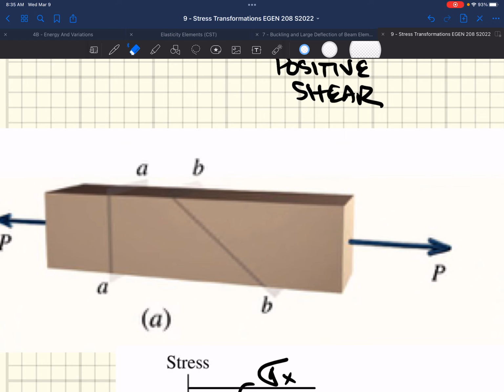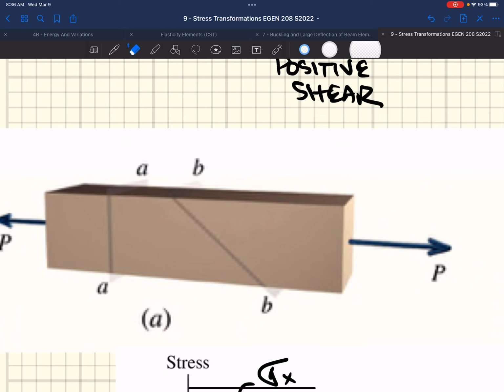Because the glue is really good at handling a normal stress, but it's not good at handling a shear stress, right? And so we can figure out what the maximum stresses are if we were to connect it at any given angle, right? Decide to cut it at any given orientation. That is best for connecting elements together, or is best for materials too, right? So, no, this is all good. We're going to be dealing with this for like 2 weeks, and the week after the break too. Okay, we're going to do a lot of examples.